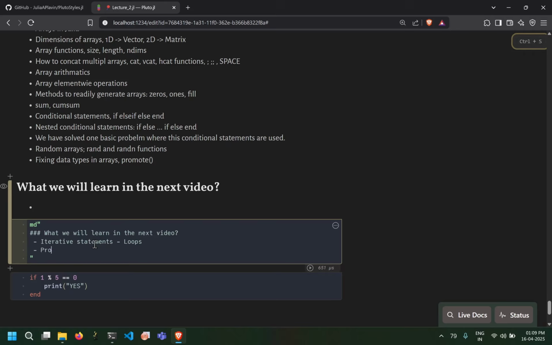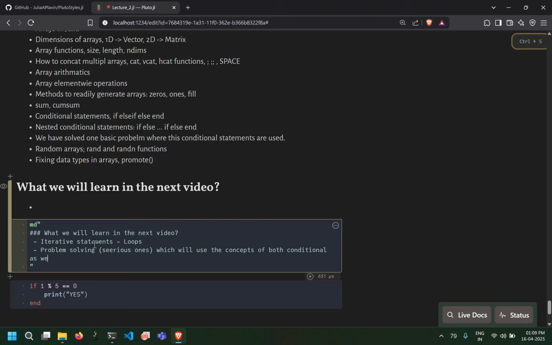We'll do problem solving, and these will be serious ones, which will use the concepts of both conditional as well as iterative statements.